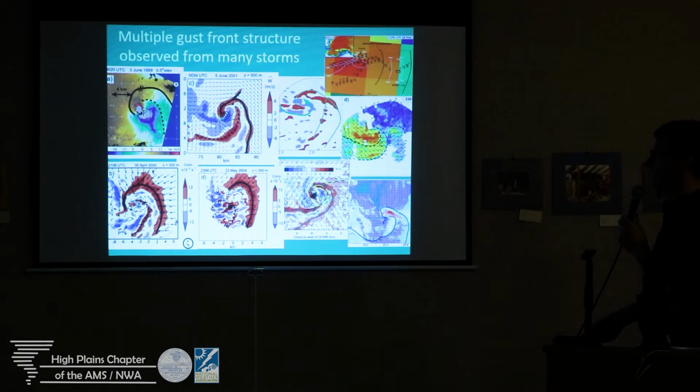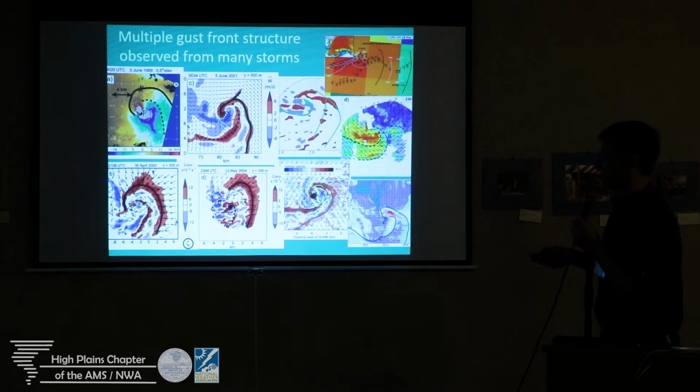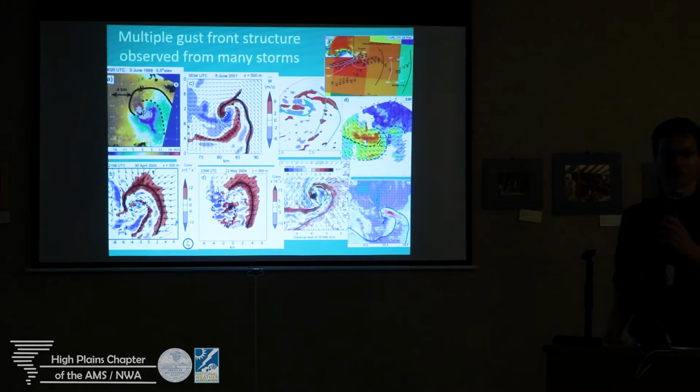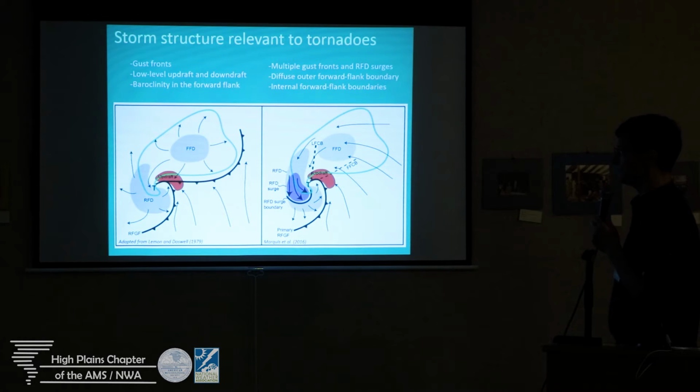These are just random snapshots from a handful of different articles in the literature suggesting that maybe several tornadic storms have this feature. And some of these studies, this one here in particular, this is the Goshen County, Wyoming storm, famously observed during VORTEX2, have shown that tornadogenesis seems to happen at about the time that this rear flank downdraft surge reaches the ground, suggesting that they're actually maybe pretty important for kicking up tornadoes, at least in some cases.